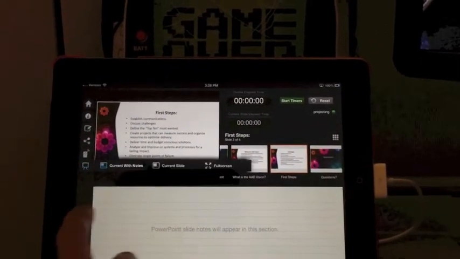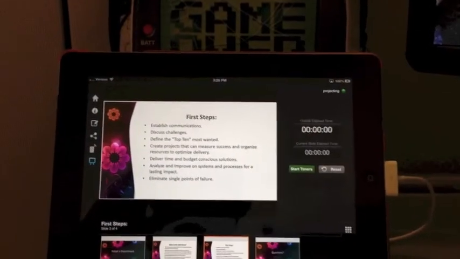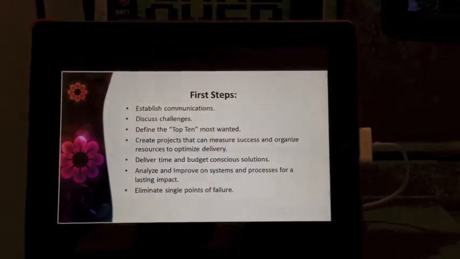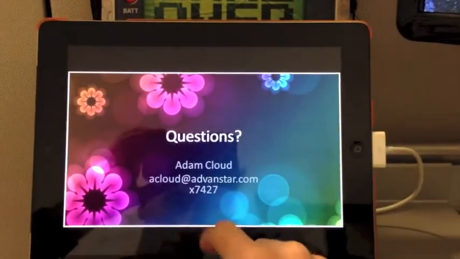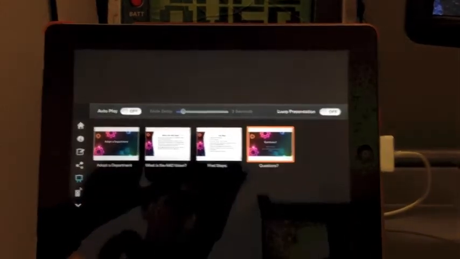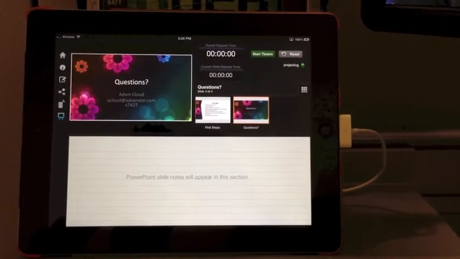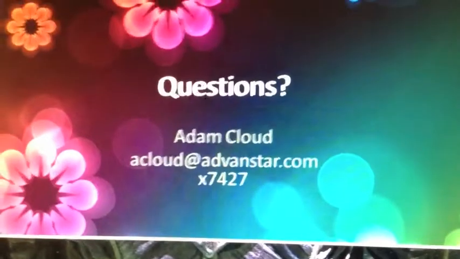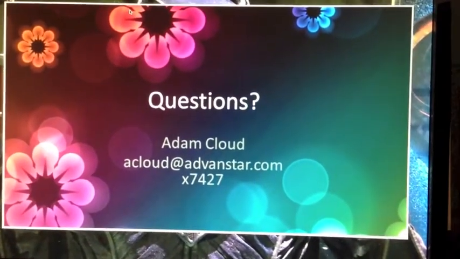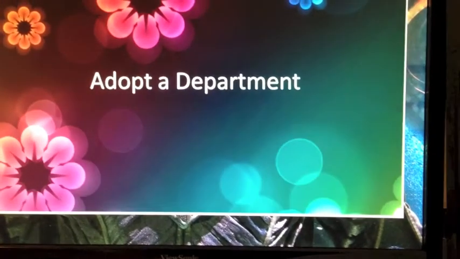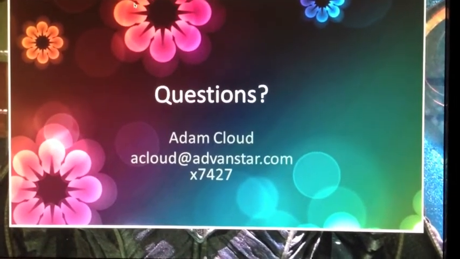I can have all of my notes down here, all of my slides are here on the right. And if I want, I can even look at it a different way. Maybe I want to just see the current slide with the slides on the bottom. I can do that. I can do it in full screen mode. Swipe up. Or in this kind of presenter mode. And again, whatever mode you're in, if you're displaying this presentation on another screen, this is what they see. So I can flip from slide to slide as I want. And I can see all of my slides.